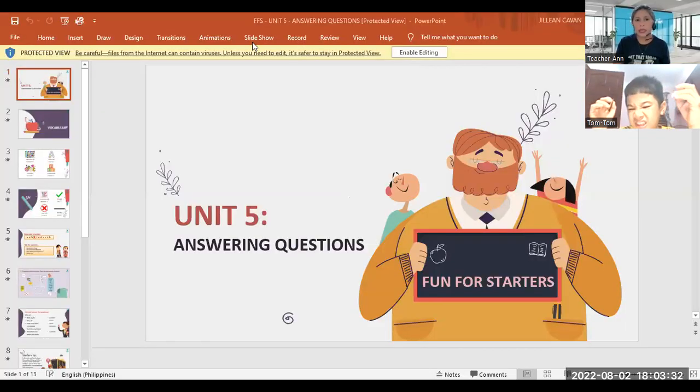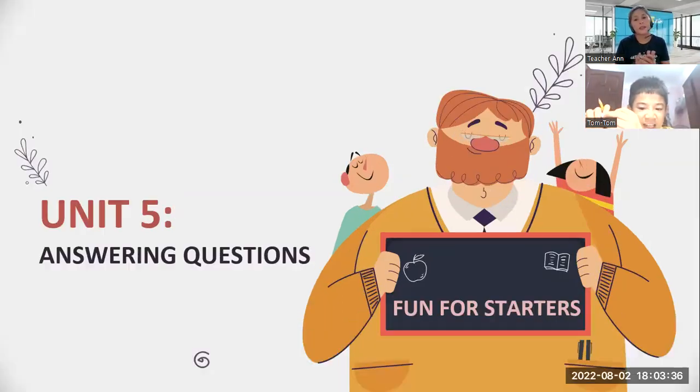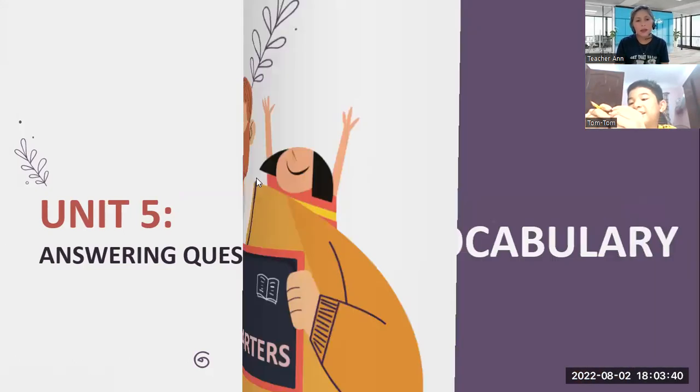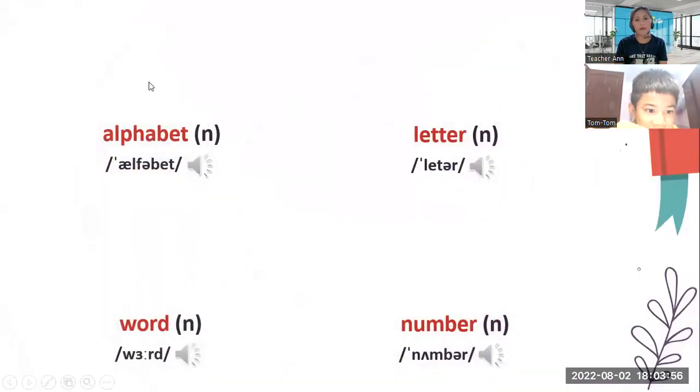So we have here, Tom, let us go back to starters. Yeah, so let us go back here. In this one, you've got vocabulary words, but actually we are supposed to be on Unit 23 for movers. But now let us go back to the middle of starters. Okay, vocabulary.